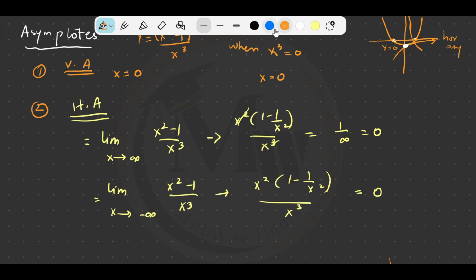One thing I need to tell you is that this horizontal asymptote is also called the end behavior of the function. For example, if in any function they ask you to find the end behavior, you should know that the horizontal asymptote also means end behavior. End behavior means when x is at the ends. And what is at the ends? Infinity or minus infinity. That is the same thing we check when x approaches infinity and when x approaches negative infinity. So the horizontal asymptote is the same thing as end behavior.